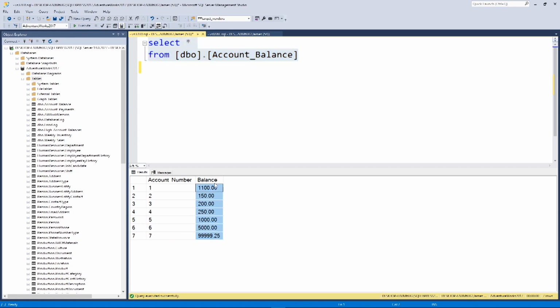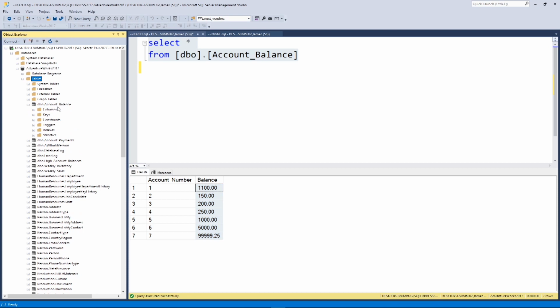And the situation is we're going to suppose that when a customer's account balance exceeds $1,000, we're going to do something. We'll add a record to another table to log that event. So we're going to respond to changes in the database, and we're going to use database triggers. So let's go ahead and create a database trigger on our account balance table.